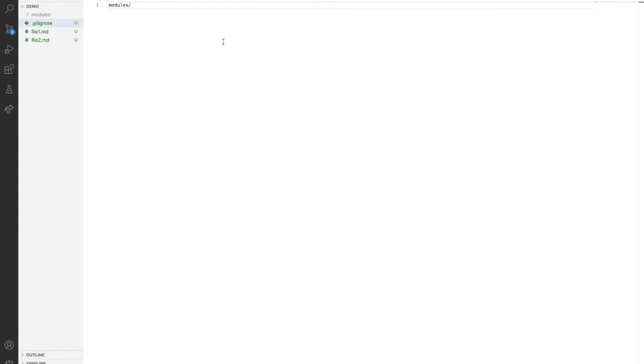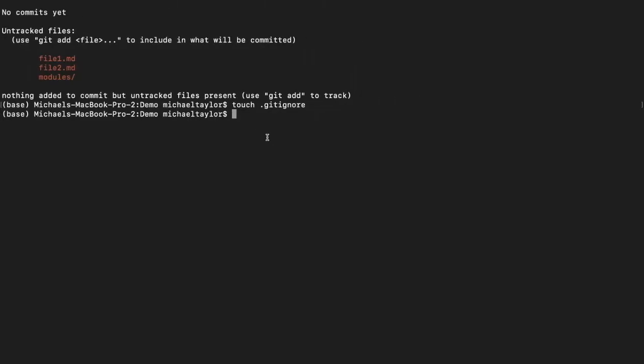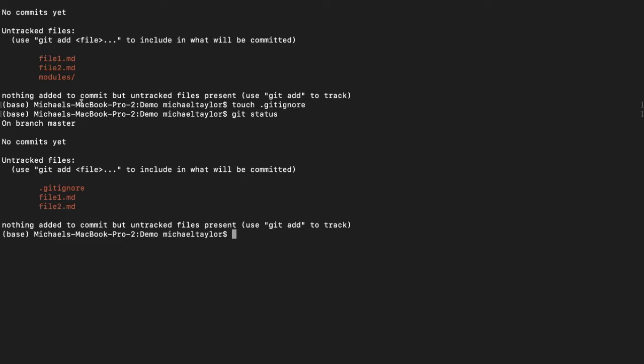Now that I've saved this, let me go back and run git status. You'll see that the modules folder does not appear anymore, but our .gitignore file appears. And we actually want that to be tracked so that we can tell Git to ignore that modules folder and any other files that we don't want to be tracked.